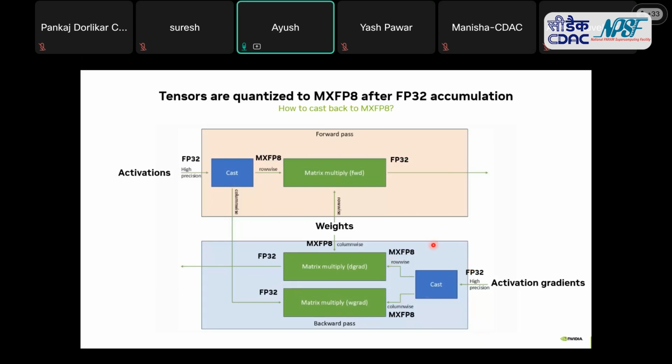Unlike regular FP8, the transposes of these matrices can't be done in place because the block structure changes. So we generate both the regular and transposed FP8 tensors directly from FP32, because we need to do a lot of transposes of the matrices.